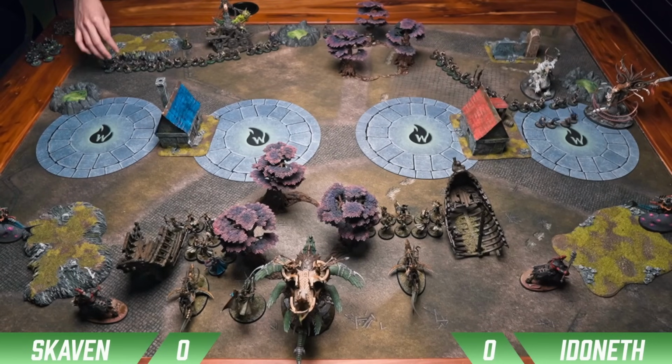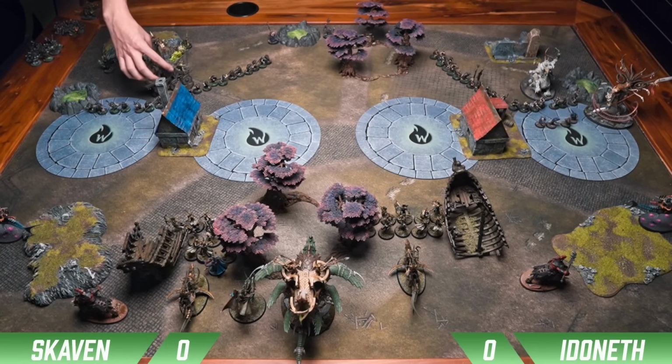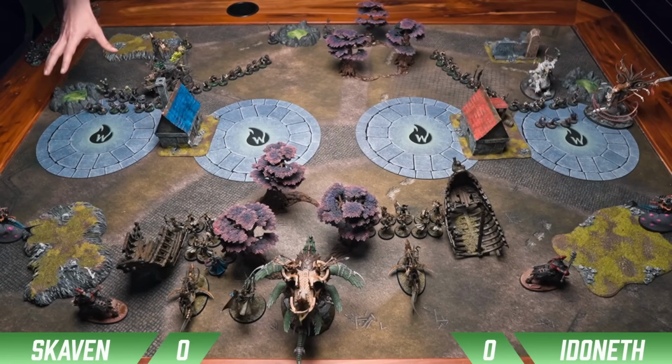This side, we run the Clanrats up. We run the Plague Furnace up. I don't get quite enough to get onto the objective, but that's okay. We run these guys up to touch the objective. Remember, it's befouled, so if they're touching it, he won't be able to take it. And then Skabbik, I send up here, just not touching the objective. His prayer does D3 mortal wounds to things that are on the objective, and it can even hurt my own units, so I keep him off just to keep him safe.